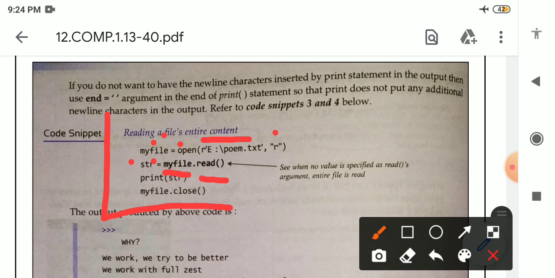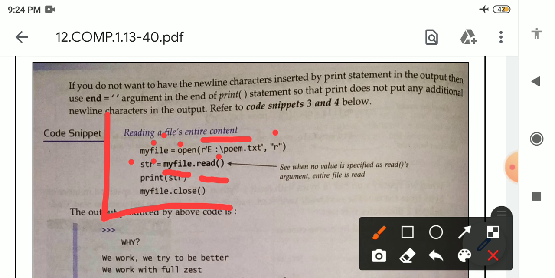But if we leave it blank, meaning we write the read method in our program and do not write anything inside the parentheses, then when this read method executes, it will print the entire content present inside the file. Meaning if a particular file contains 10 lines, we will get 10 lines as output, because here we are not providing the number.